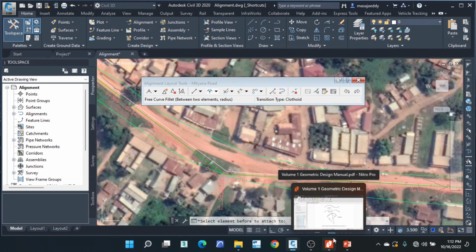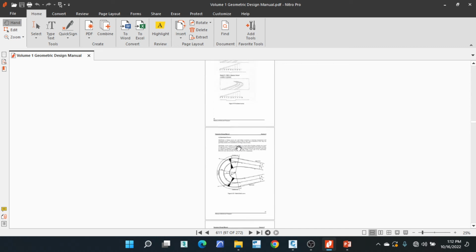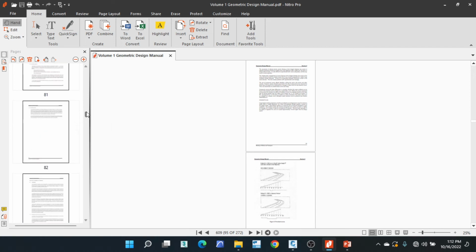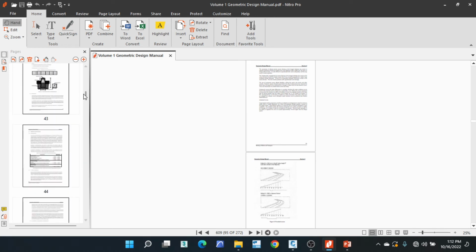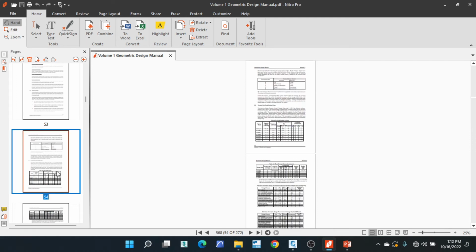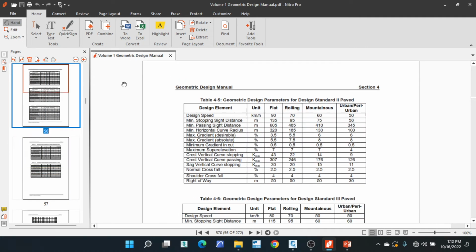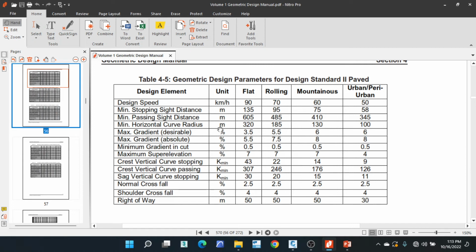Let me first open the standard for the road you are going to design. So we're going to design a standard class 2 paved road, and it specifies the minimum radius of the curves you should use.